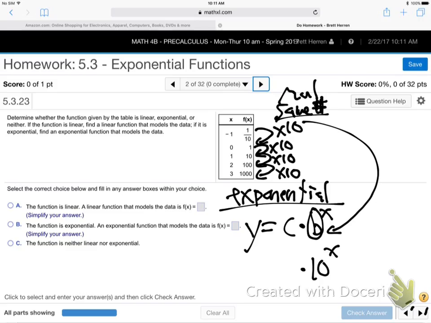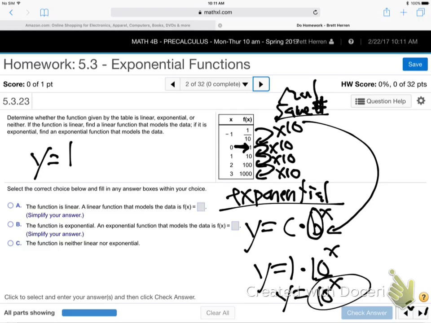Yeah, you go to the x equals 0 and you look right next to it and say, oh, it's 1. So really it's just 10 to the x. The 1 does nothing, so the answer is just 10 to the x. Because the c, what's next to x equals 0, is just 1. Does that make sense? Do you see why I'm saying it's the number next to x equals 0?